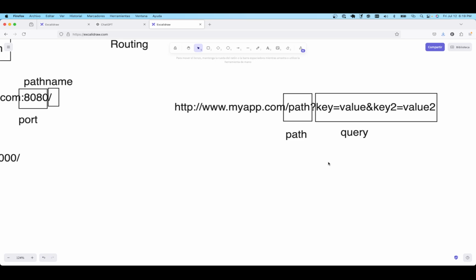In other frameworks, we can have different paths pointing to different components. And for every path, we can also get the query part of the URL. And with the query part, we can control what type of data we will show in that path, or we can filter the information in that component.